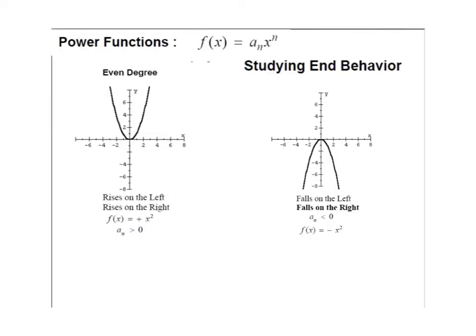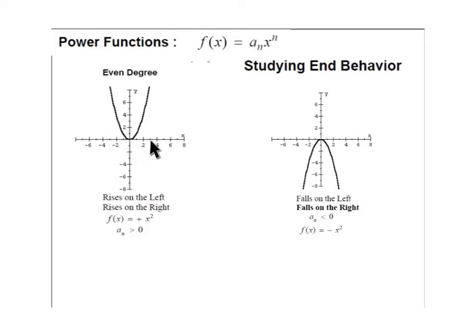This is the first handout that we have on here. These are power functions, and what we're doing is we are studying end behavior. End behavior means what is this function doing on the ends. So you start in the middle, right, and you're just looking at the ends, to the right, to the left, and seeing what they do.